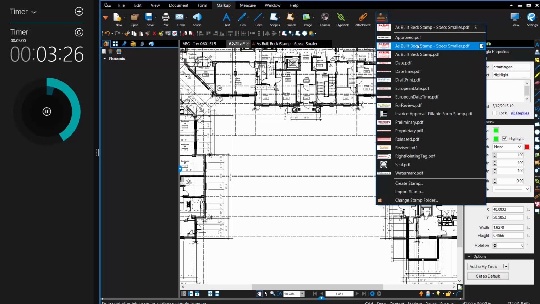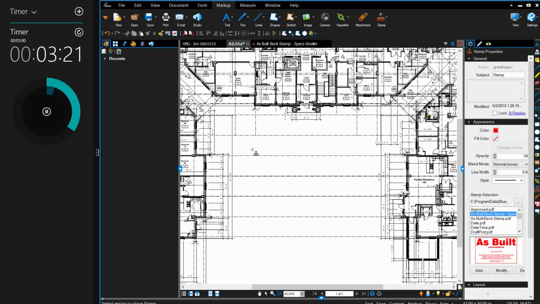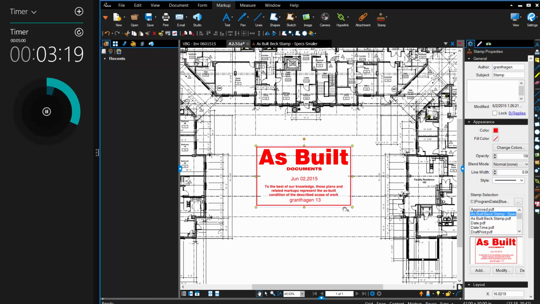So I'm going to go up to stamp again. This was the smaller four specs. I'm going to click on it and then apply it to the page. You'll see here that it now added my username and 13, because it's about 1 o'clock, as the hour for that stamp. So that's a little bit of an idea of how you can use dynamic fields in stamps to not have to go back in here and actually put the date and time and different things.